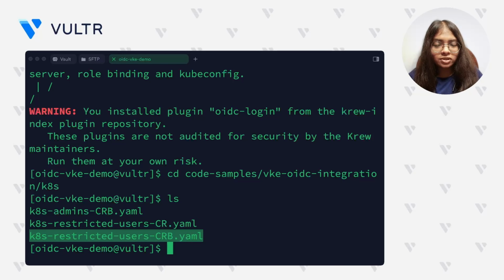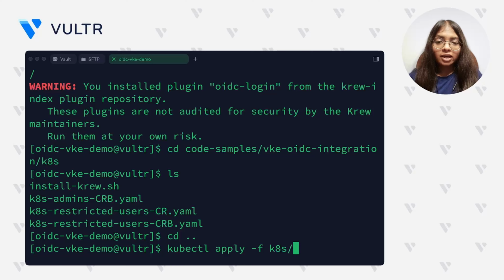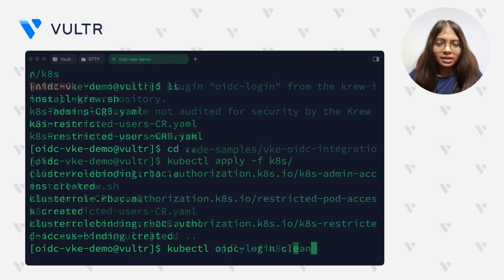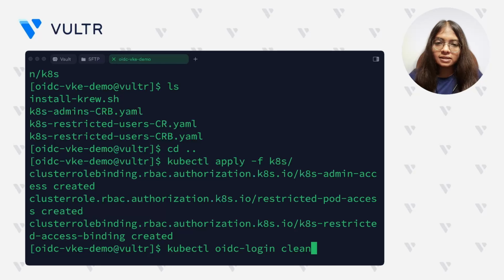The KATS restricted user crb.yaml, on the other hand, binds that role to the KATS restricted users group to enforce restricted access. We'll apply all the configurations at once.